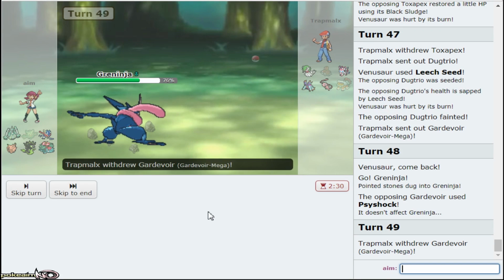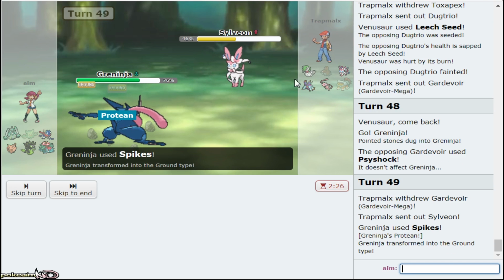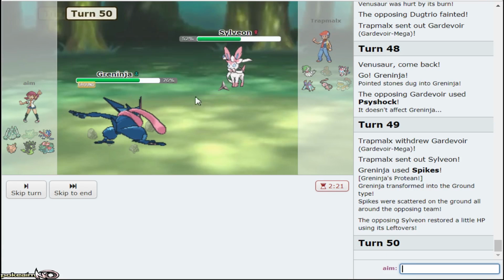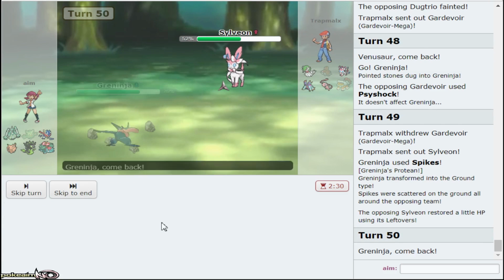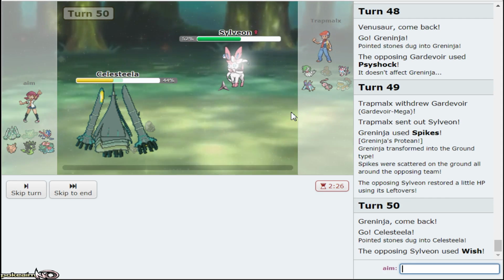what I do is I actually spike up here, expecting him to want to go Toxapex. If he goes Sylveon, that's fine. I get up my spikes and my layers, and he's going to be forced to Defog, which is what I want later. So he should Wish here. But I'll be able to go out to Celesteela and just get my recovery, which is what I've been waiting for the entire time.